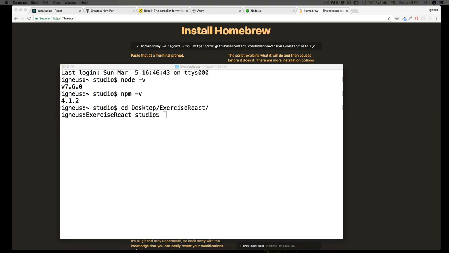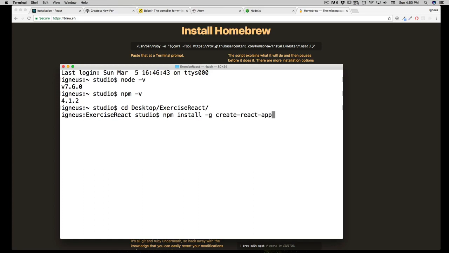Before we go ahead and configure our Atom, I want you to run this command, and that command is npm install -g. The -g, by the way, stands for global, because I want to install this thing globally on my computer, so whenever I need it in any folder, it's accessible there. So I want you to run this command: create-react-app. This is the command that I want you to run.